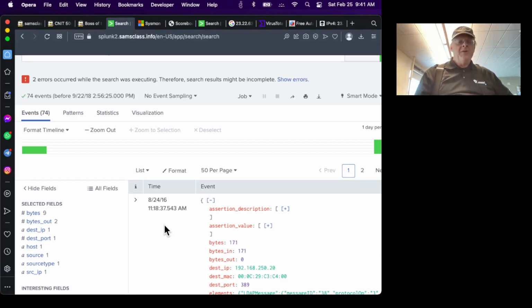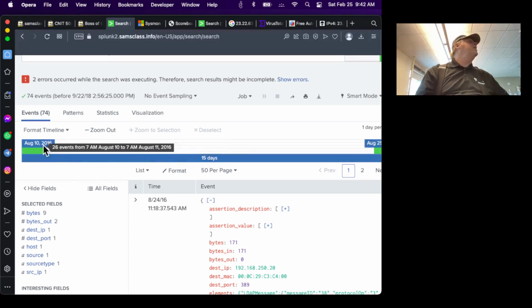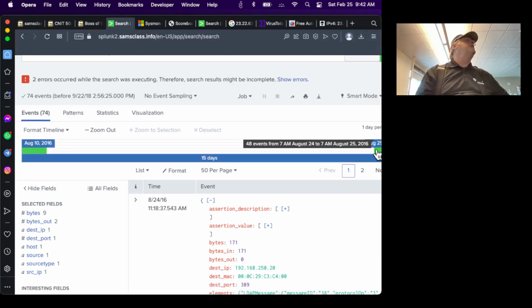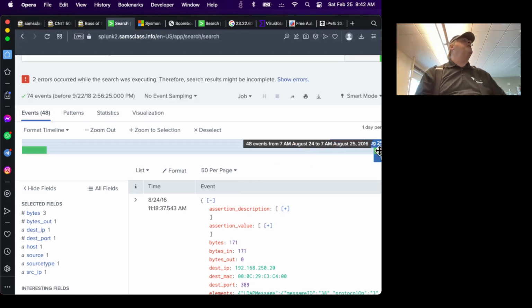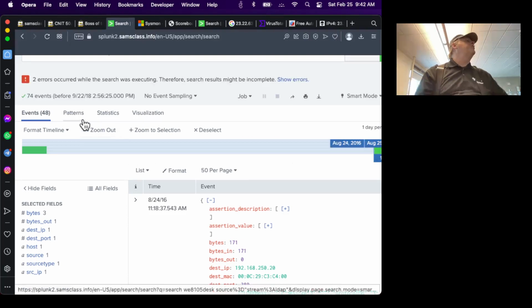And so I'm supposed to find events on a certain day, 24 August, and I have to wait for the worthless projector to die and come back a few times. And I'm going to look at events on that day and look at their IP addresses. So I want to restrict the time. Now here I've got August 10, and here on my timeline I've got August 25. I think if I click this, yep, this is from the events. This will give me the right time range. If I click on that, that should implement it. Right now I'm down to 48.